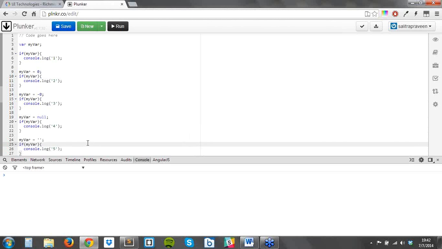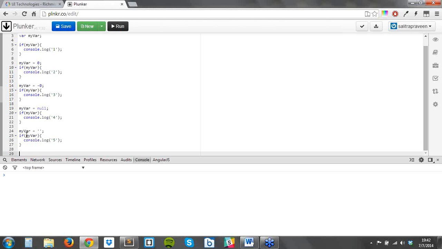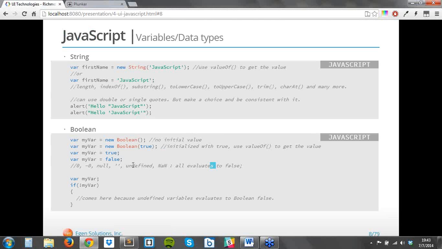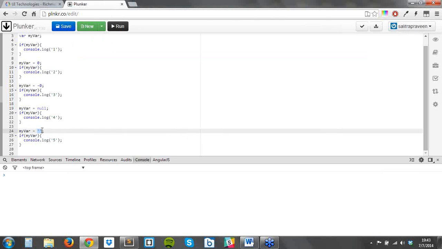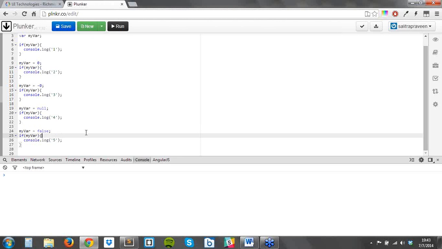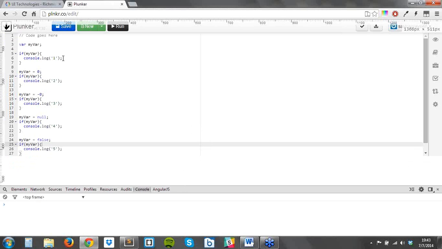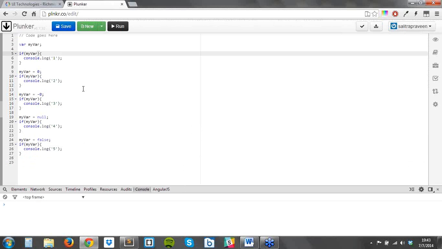If you try to evaluate those things, when you put anything in the if condition here, you are evaluating that particular condition or statement. Now all this, and of course including false as well, will not print anything, since they will all evaluate to false.